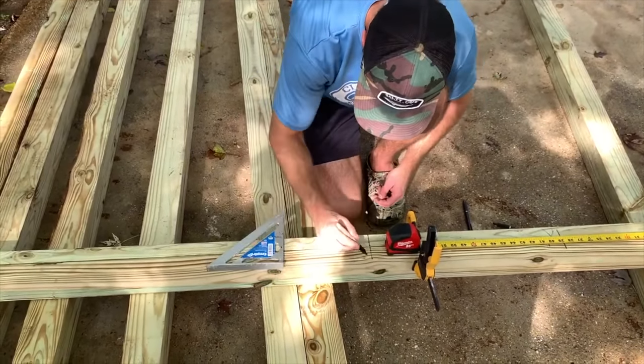So here I am attaching the 1.5-inch piece of trim around the entire perimeter. So if we take a look from the inside of the model, you can see that we have a 1/2-inch overhang around the entire edge of the window. This 1/2-inch overhang is gonna provide a surface that we can push our window panels into and that it can mount against. And here's a look at the window trim installed from the inside.